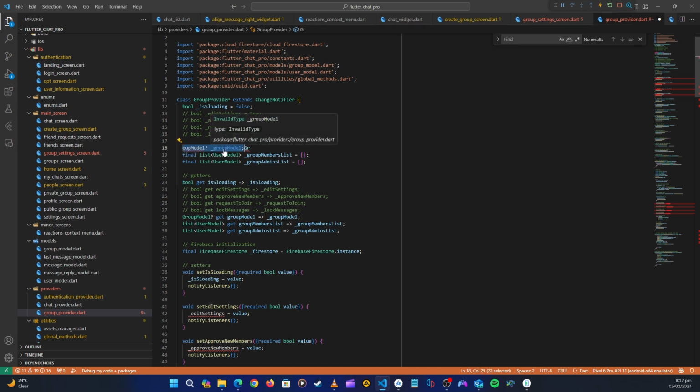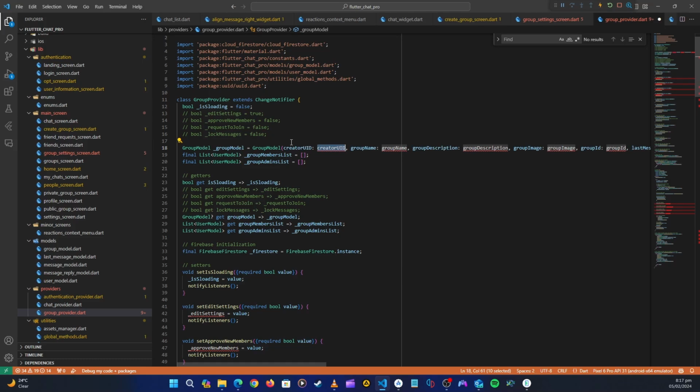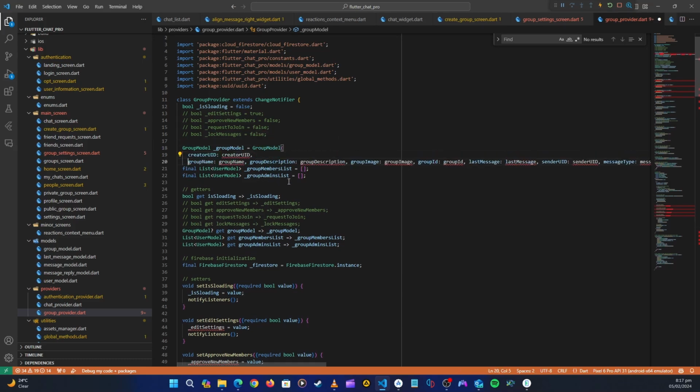So I'm also going to comment this out, and then what I'm going to change now is to initialize this group model. I'm not going to put it in a label. I'm going to initialize it like that so that we can have some initial values. I just want Copilot to create this really quickly so that we don't take time. All right, it's not going to create it. Let's just see if we're going to create it. So group model like that. Now we have to initialize this.